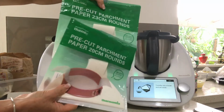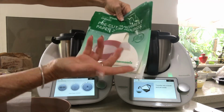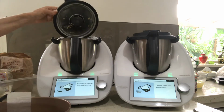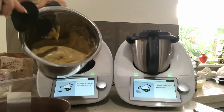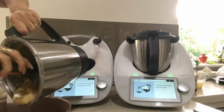That's what they look like when you buy the packets, and they're not that expensive. I think they work out probably about 30 cents each. Okay, so now we're just going to divide the batter. There you have, nice little batter between the two pans.